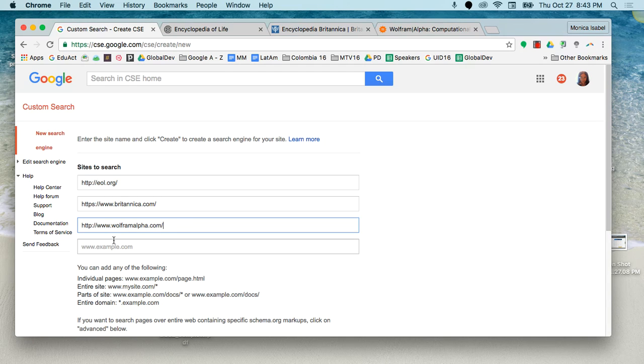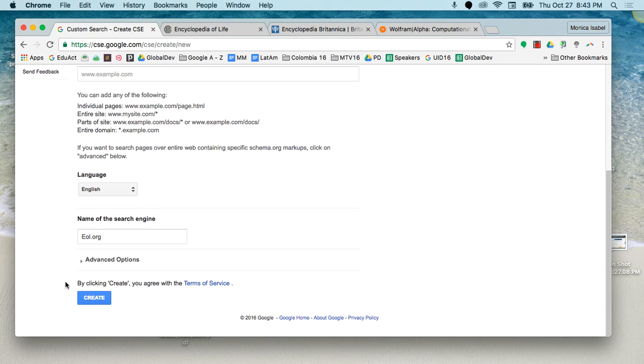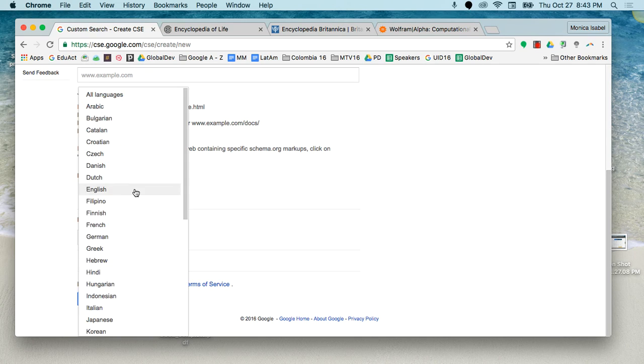So once you've included all of the sites that you want to include as part of your search engine, we're going to go ahead and go to the next step, and that's to select the language. Now, I want to make sure you understand that the language choice is to simply change the way in which it displays the search button. So in the search button, it'll say search, and right now I have it set to English, so it'll say the word search in English. If you change it to Spanish, it will say búsqueda.